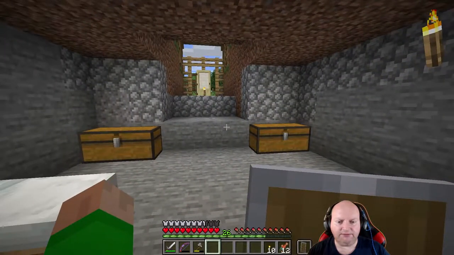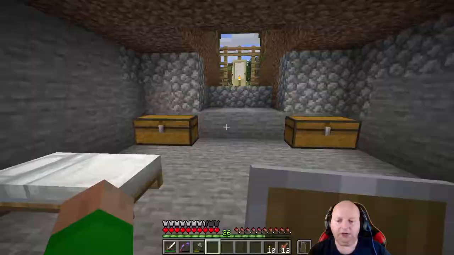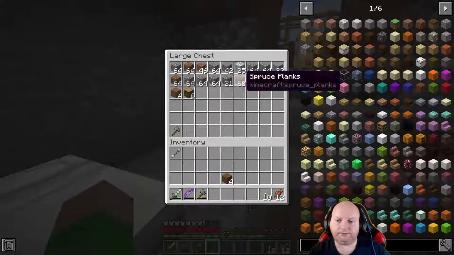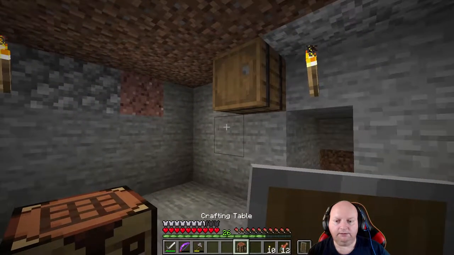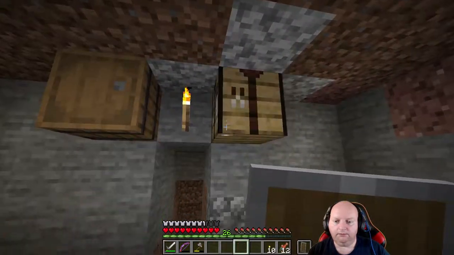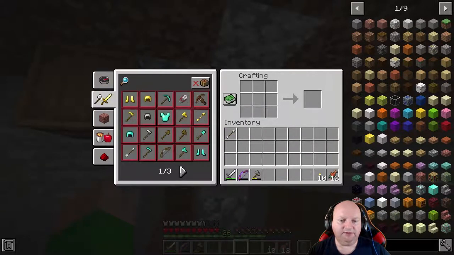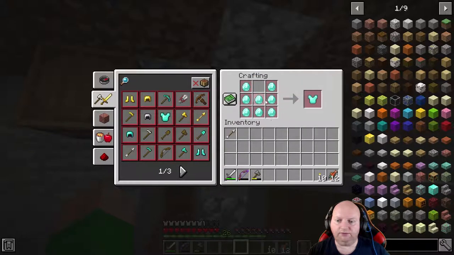How much would we need to make a craft bench up here? Apparently not. Do we need wood up here? I do. Any logs? Planks. 1, 2, 3, 4. I feel it's probably a good idea to have a crafting bench up here. Boop. Thank you. There. Just to go level it off. Let's see. Armour. Let's see.